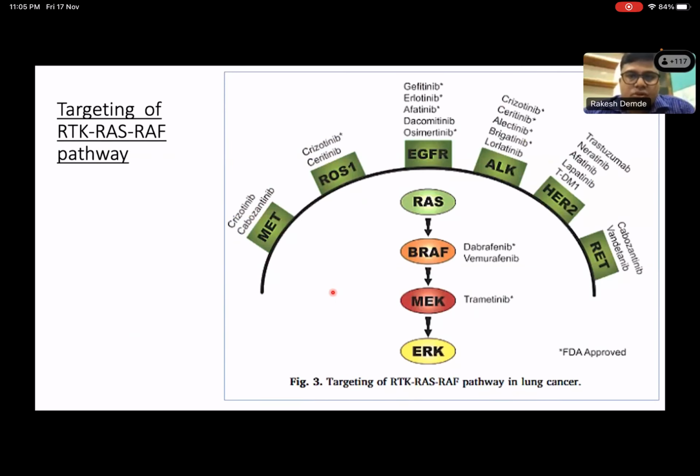So these are the FDA approved targeted therapies which are available against RTK-RAS. We have EGFR inhibitors, which we give in lung adenocarcinoma. ALK rearrangement, we have ALK inhibitors in lung adenocarcinoma. We have ROS also, and FDA approved crizotinib is available for lung adenocarcinoma. In HER2 amplification, we have trastuzumab and other generations of HER2 inhibitors. We have MET. So whenever we have MET amplification or MET mutation, we have FDA approved crizotinib. This can be seen in lung adenocarcinoma. This is also an FDA approved MET inhibitor. So these are FDA approved because this is a major pathway in most of the solid tumors. So you have a lot of FDA approved targeted therapy in the RTK-RAS pathway in solid malignancies.